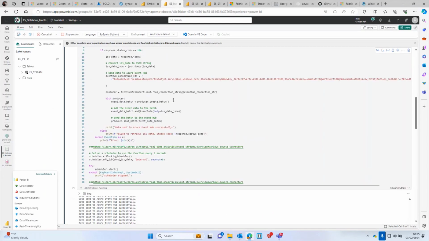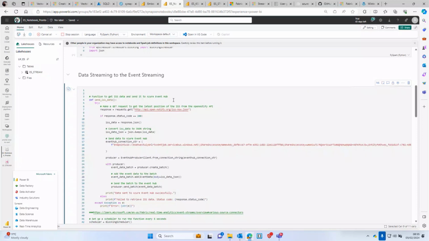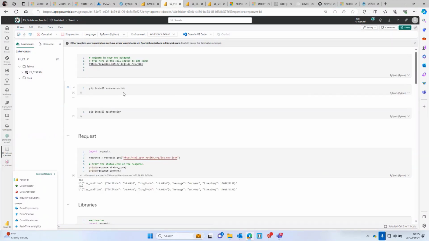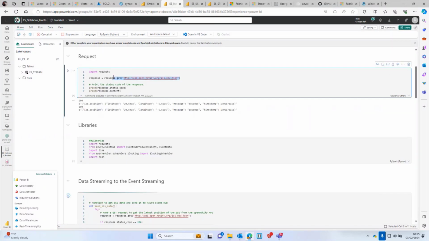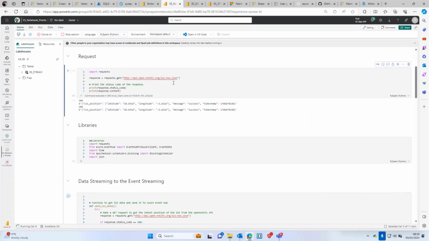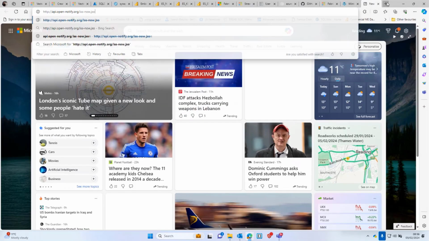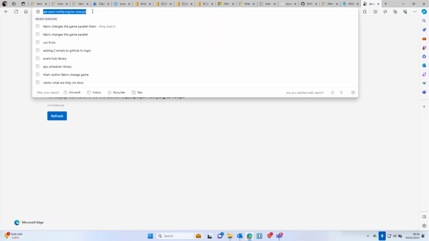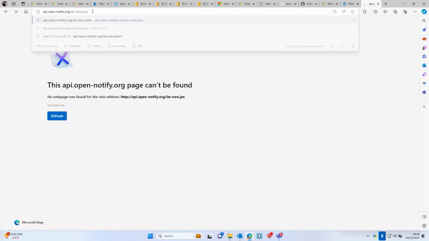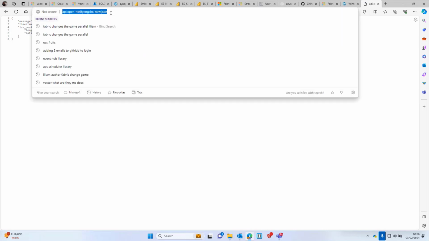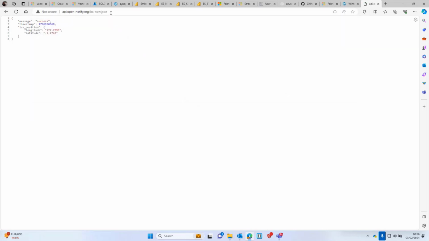So for this, I decided to go with the notebooks. What I'm trying to achieve here is to monitor the API, check the localization, get the response in JSON and see where it is. So I see that's the API, I see that's the position it is at, and it is changing, right? That's what we expect.